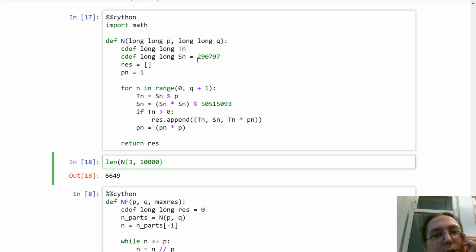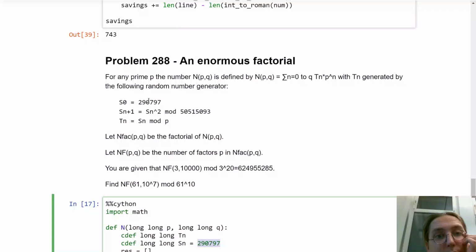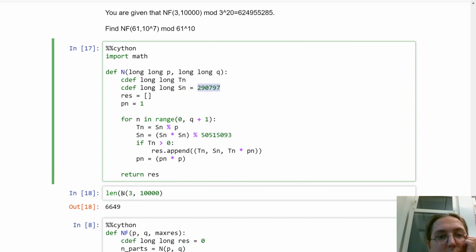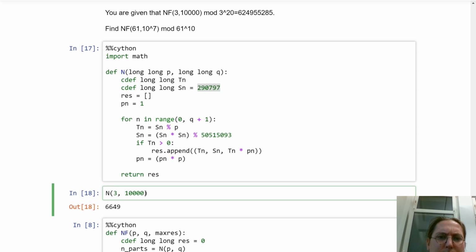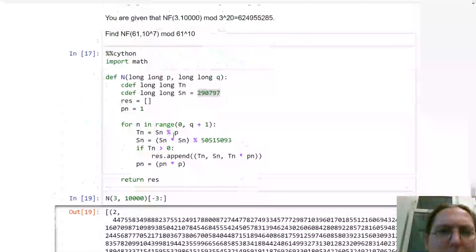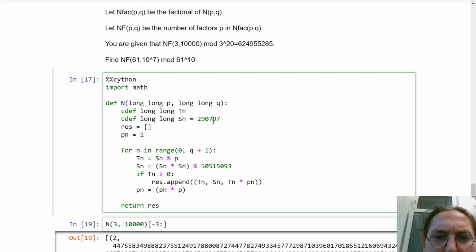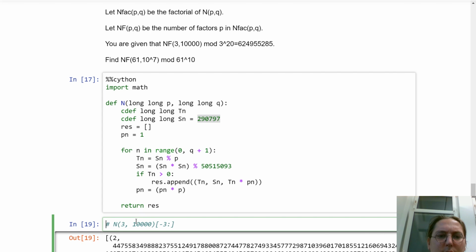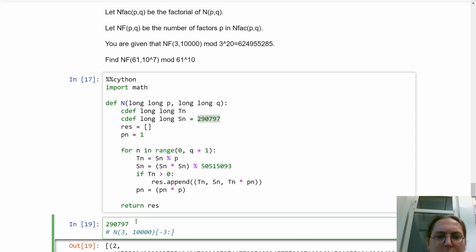Sn starts at this. Oh yeah, that was a stupid number. Yeah, that is divisible by 3. No, not. The sum is not divisible. I don't know. Can we take the first elements? Yeah, no, it's not divisible by 3.